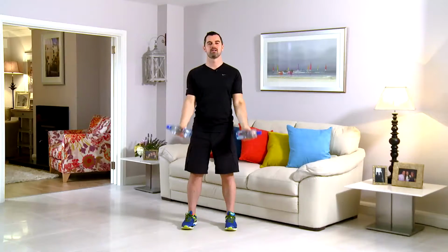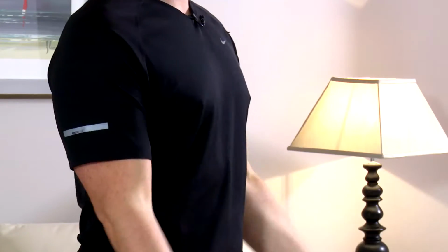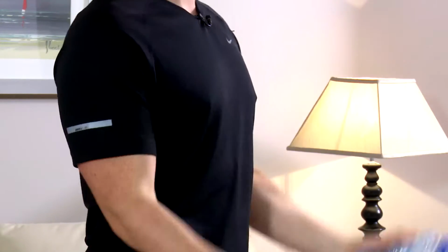If you're taking it too easy and you're not working hard, you're not going to get the results. So go faster, go heavier on the water bottles or try and stay with me. That's it, folks, you're doing great. Really big squeeze in the biceps, really squeeze those arms on the way up and back down. That's great work, keep it going.